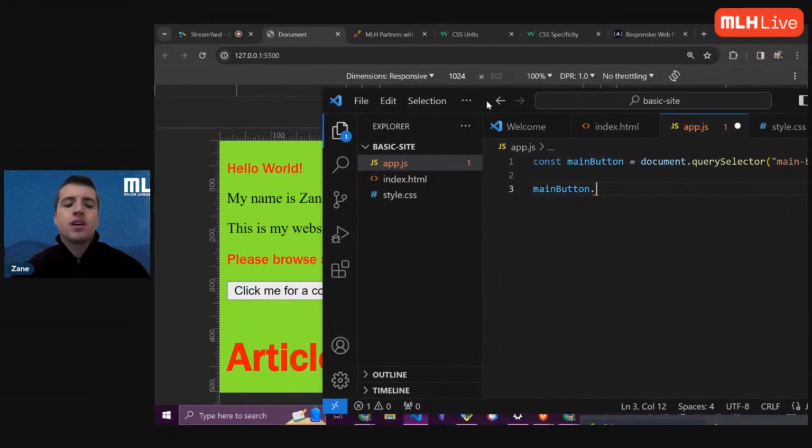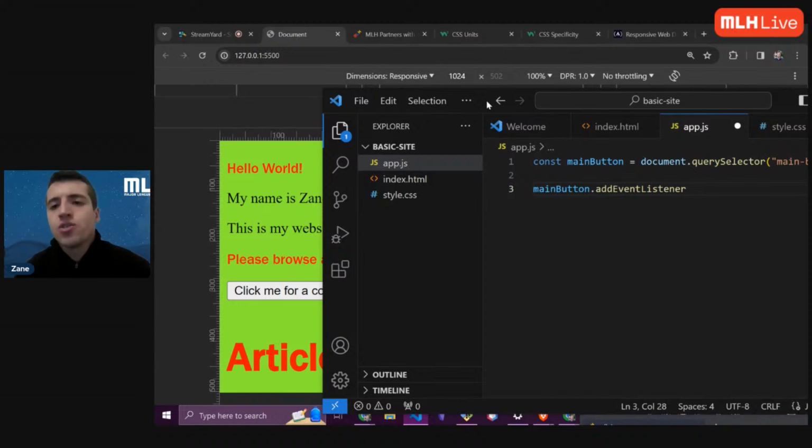So now I'm going to do something called add event listener. An event is just some sort of interaction on the page. You can hover your mouse over something and you've initiated an event with that entity. Or you click on it, or you can even scroll. These are the different types of events. It's interactivity that the user has with an element or with the page as a whole.